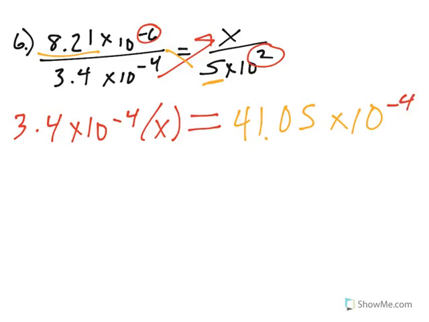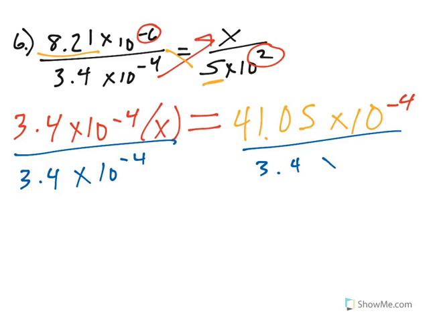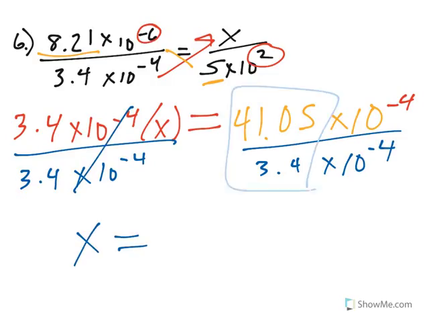So, if you recall, we will divide by 3.4 times 10 to the negative 4th. And it's time to go ahead and divide. So when I divide these numbers, I get 12.1. And if you take your exponents, negative 4 minus negative 4, add the opposite, you end up with 0. Well, anything 10 to the 0 power is 1. I don't know if you remember that from back in the day when you remembered exponents.